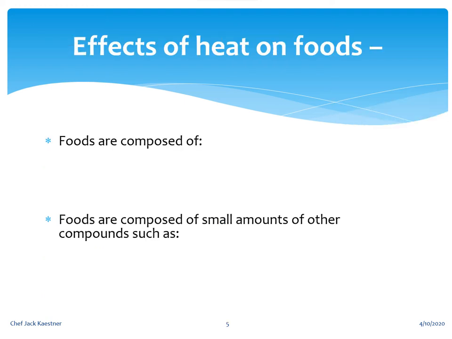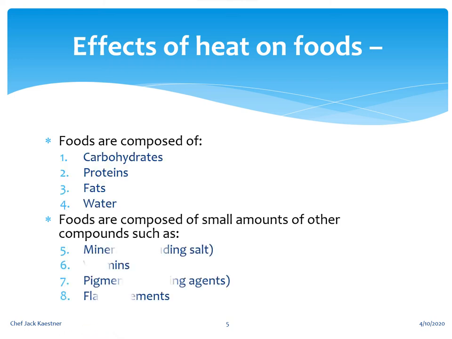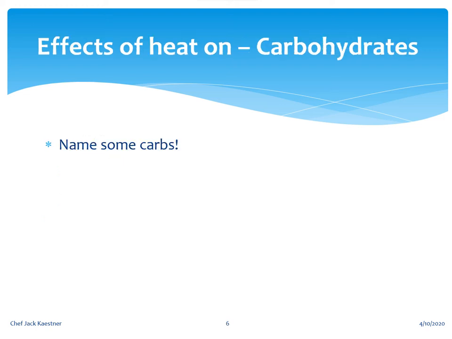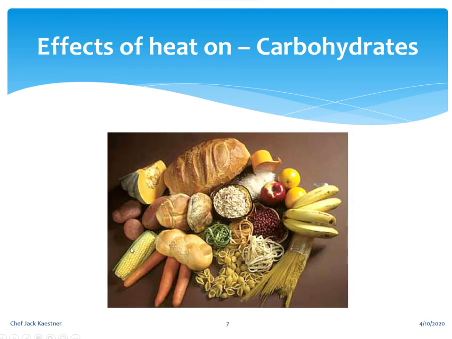Heat affects foods differently, and foods are composed of carbohydrates, proteins, fats, and water, minerals, vitamins, pigments, and flavor elements. Name some carbs. Normally in class, I'll go around and ask everyone what their favorite carb is. And here's a picture of carbs. Sometimes we don't think of these as carbs, but they are carbohydrates.